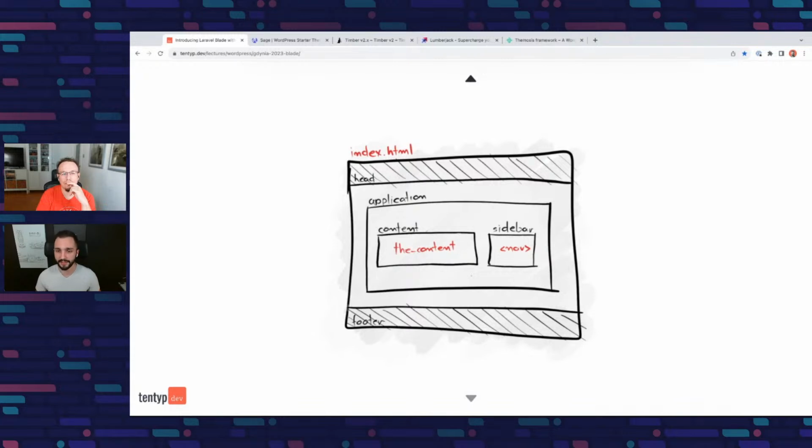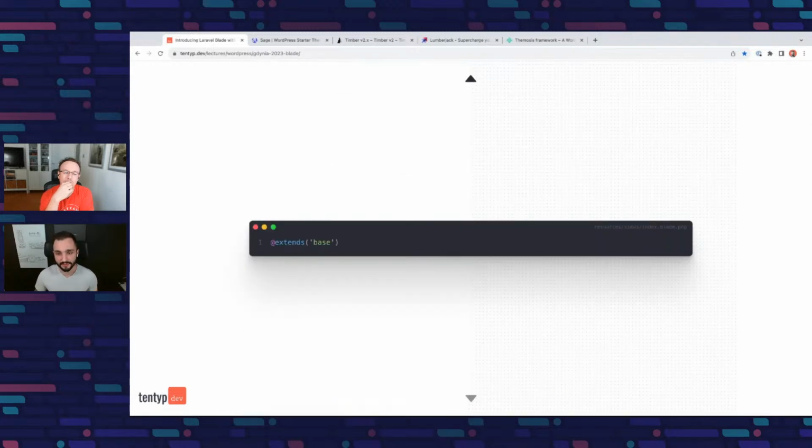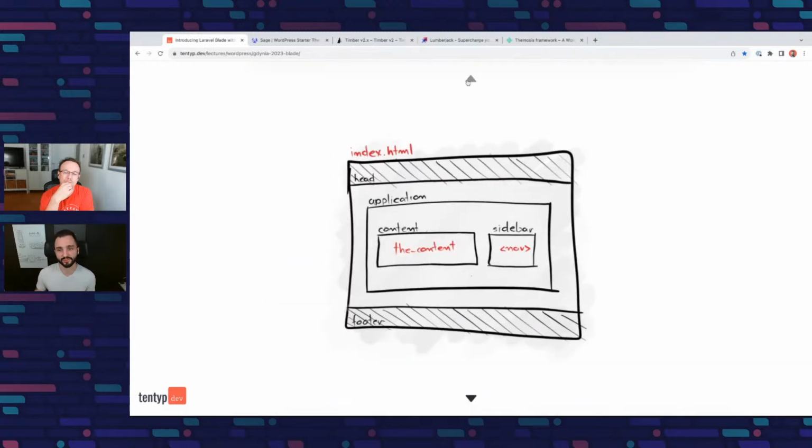Let's say that we need to create the main index page, the homepage of our WordPress website, and the content will consist of 2 sections: the content and the sidebar. The content will present the results of the content function, and let's say that the sidebar will have some kind of navigation. What do we need to do to create such a template?